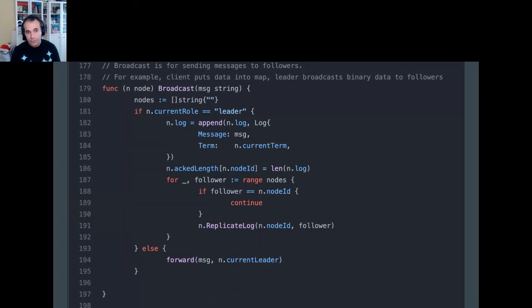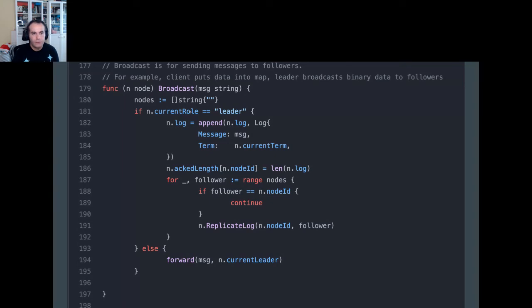Broadcast. This operation is the part you can think that mostly you handle on your own, because broadcast means you can replicate log data to the followers, and if you have lots of data for the newcomers, it can be a bit of a pain, right? So you need to implement this one very carefully. You can send data or you can send heartbeat messages by broadcasting. Again, nodes are maintained by you.